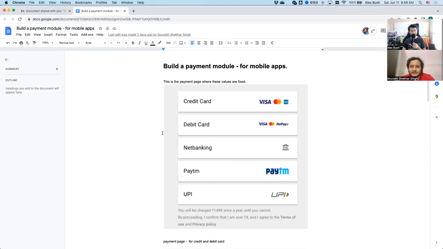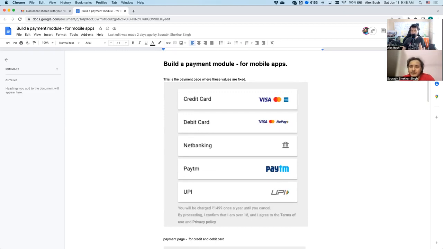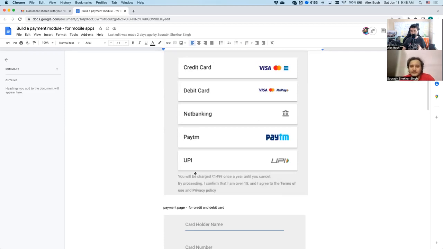Okay, so in this case, I'm assuming there's another side of the app. It might be a banking app or a stock brokerage, something like that, with other features. But then at some point you need to add this payment module where you can add credit cards, debit cards, and so on.